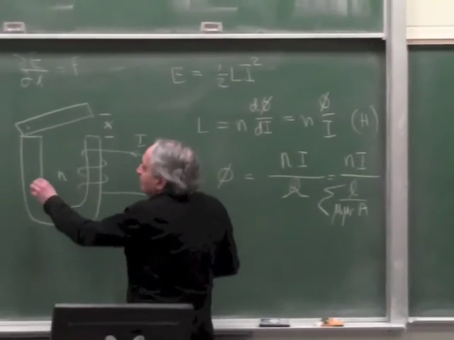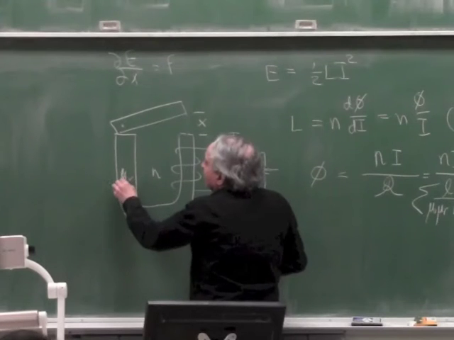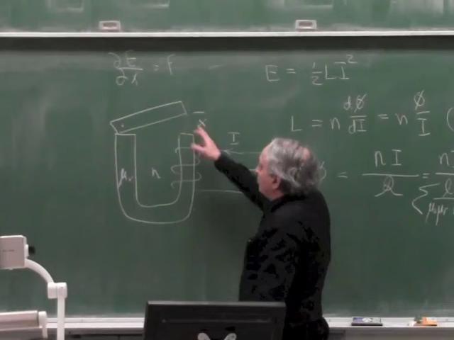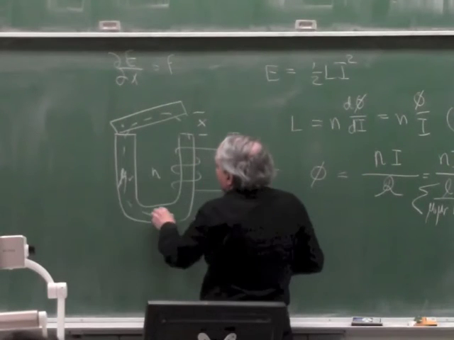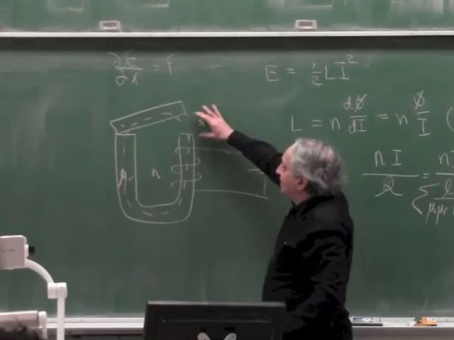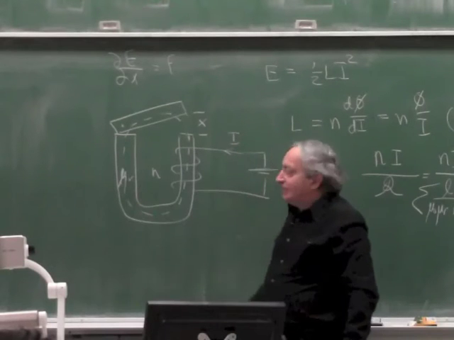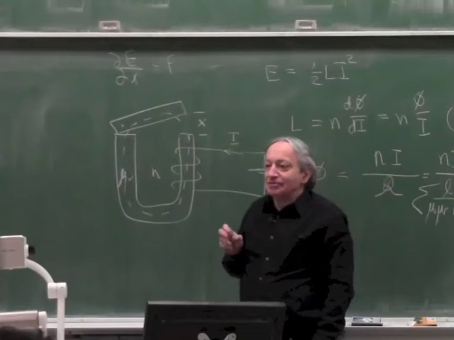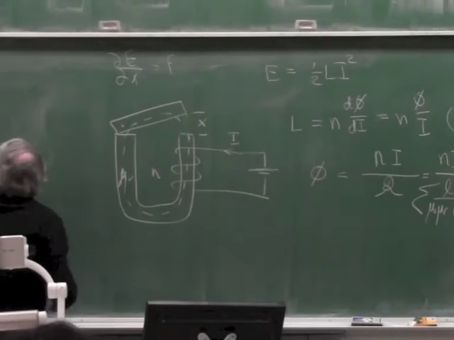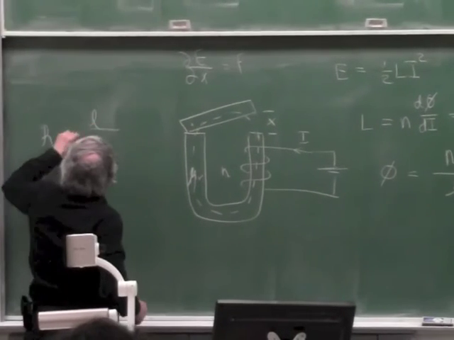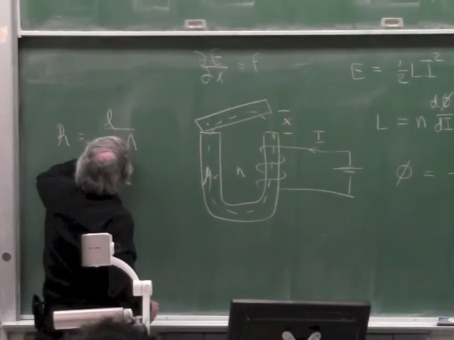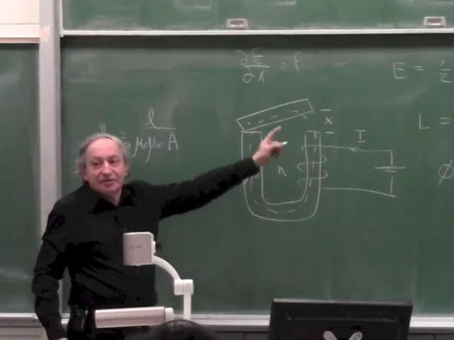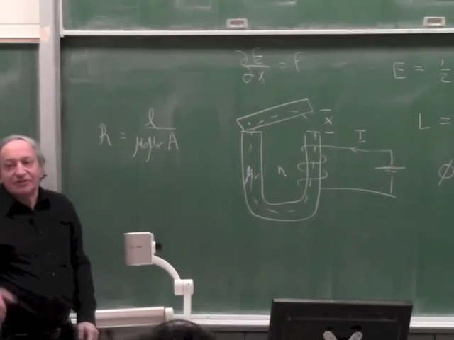I mentioned that the mu r of a magnetic circuit is thousands of times higher than air. So the total magnetic flux has to go through two impediments. One is an air gap and one is the steel. But this path through the steel is much longer, but the resistance of this path is much lower. Because if you look at the formula for reluctance again, which is L over mu 0 mu r A, for the steel L is, let's say, 100 times longer, but the mu r is thousands of times higher.